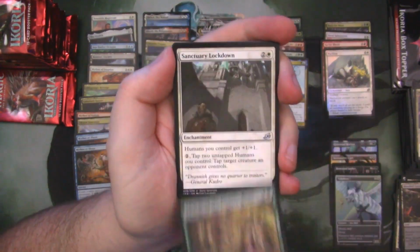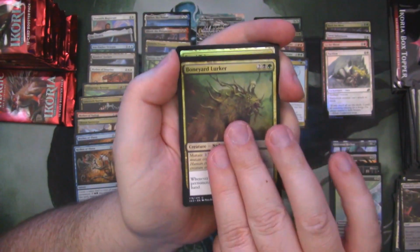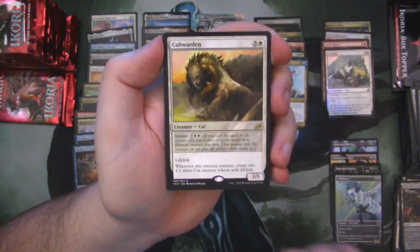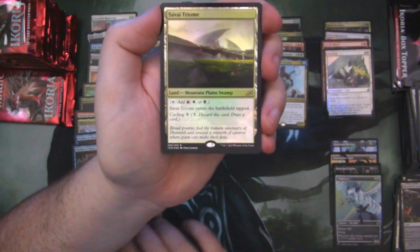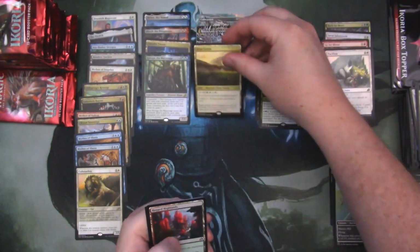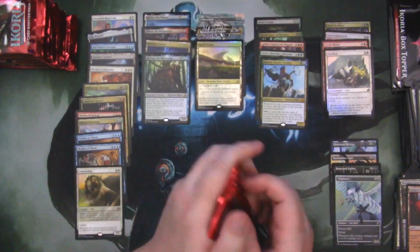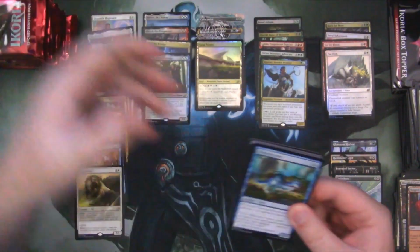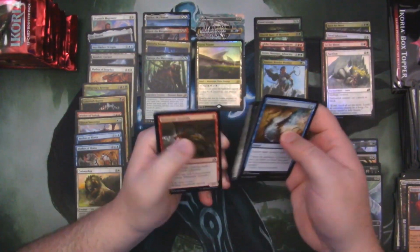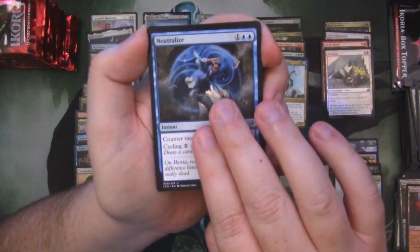Charge of the Forever Beast, Sanctuary Lockdown, Boneyard Lurker. There's the regular Boneyard Lurker, not the alt art. Then we have a Cub Warden, and I think I saw a Triome foil behind this one, which is pretty sweet. I will take it. Foil Mardu Triome, yes please. And then we've got a Highlands. Not the alt art Triome, but that's okay. I will still take a foil Triome that is not alt art. You know what I mean?